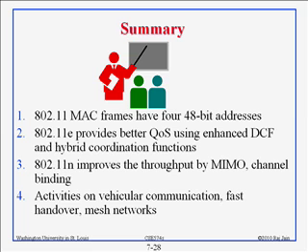That is 11E. 11N improves the throughput. And how does it improve the throughput? By 2 things mainly. I had a list of 10 things, by the way, but the 2 main top things are MIMO and channel bonding. What is MIMO? Multiple antennas, right? And what is channel bonding? Yeah, instead of having 20 megahertz, each channel is 20 megahertz, you use 2 of them, 40 megahertz. Then there are activities going on in vehicular communication, fast handover, mesh networks, and so on and so forth, right? So those are the things we talked about.